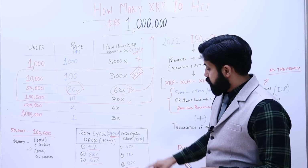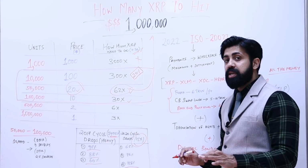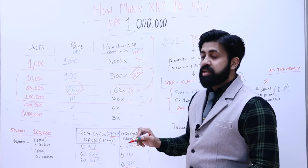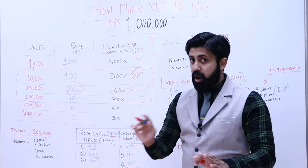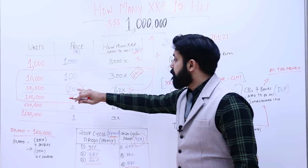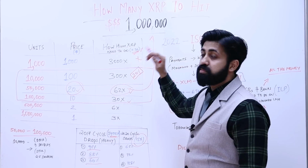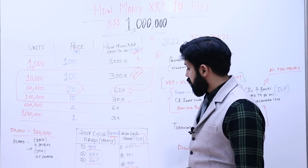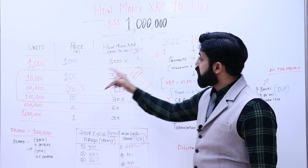1400x in that cycle. Right now in this cycle we have only done 15x in XRP, and after that, we have corrected back down to 0.32. So your previous high was like $2. And if you imagine, this is proper calculation, there's nothing else, just math. If you imagine, okay, I need 50,000 units of XRP because the price is going to reach $20, doing a 62x to reach $1 million. The last high was close to $2, and from there, you need another 10x to reach $20.